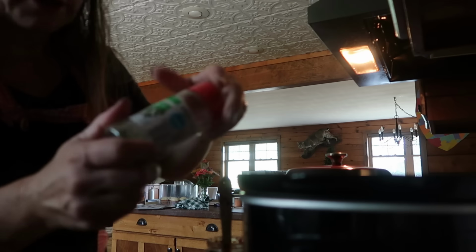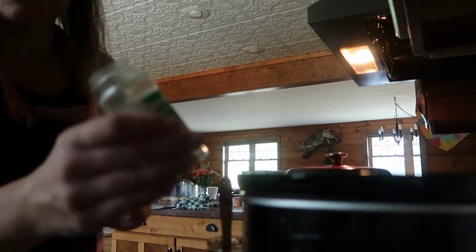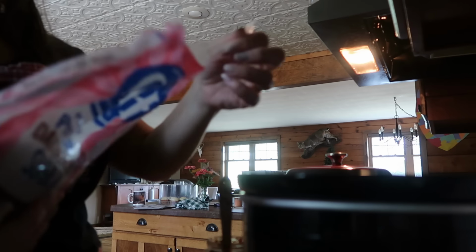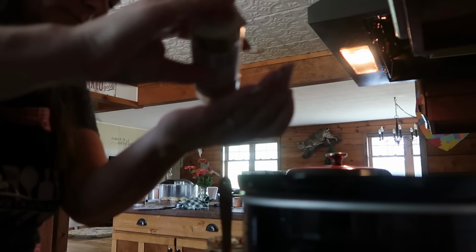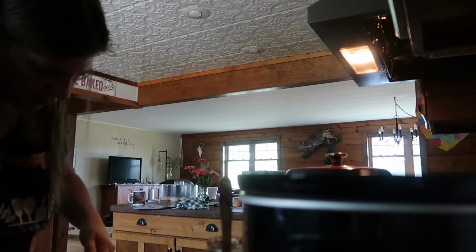All right, I'm low on parsley flakes. I have a half a teaspoon and I need 2 tablespoons. A tablespoon of brown sugar. I have dark brown sugar open, so I'm just going to use that. I need a teaspoon of oregano. And a teaspoon of basil.